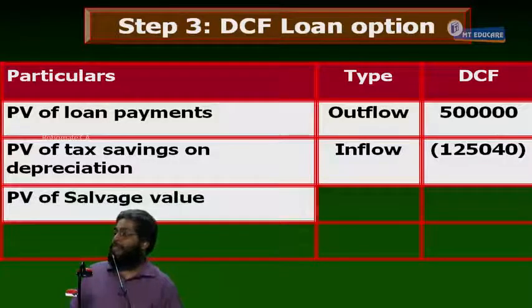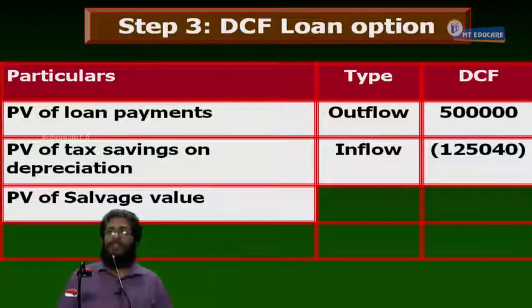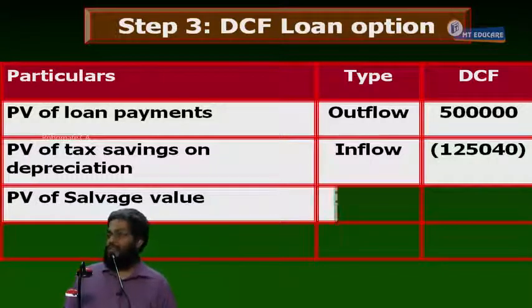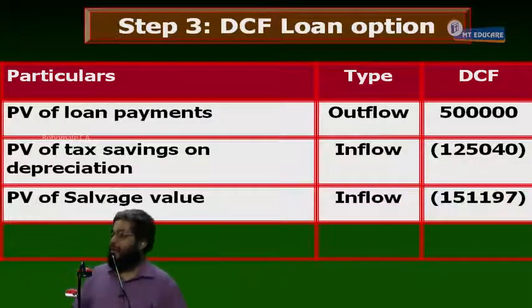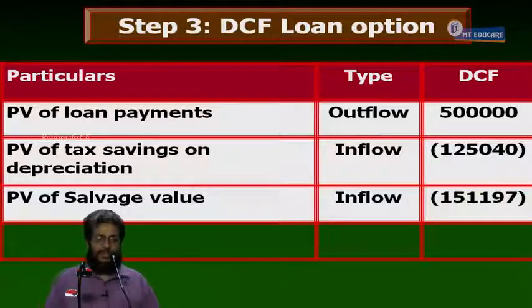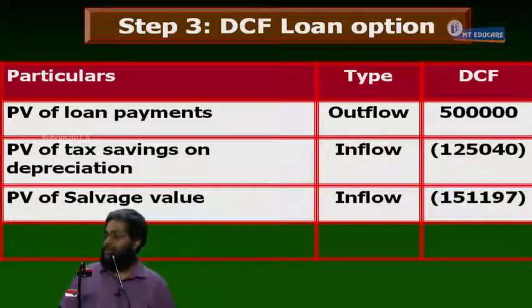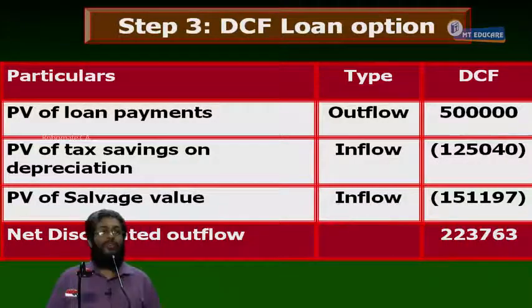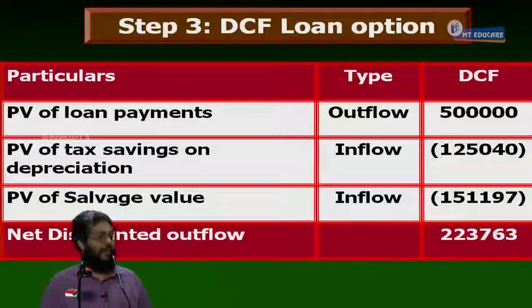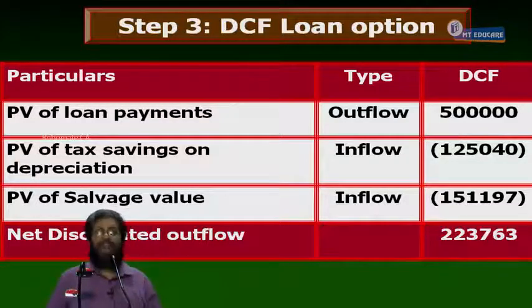PV of salvage value. Present value of salvage value. Whenever you use the word salvage value, I mean salvage value after tax. Present value of salvage value inflow: 1,51,197. If you knock it off, I'll be getting a net discounted cash flow of 2,23,763. The loan option gives you a cash flow of 2,23,763.